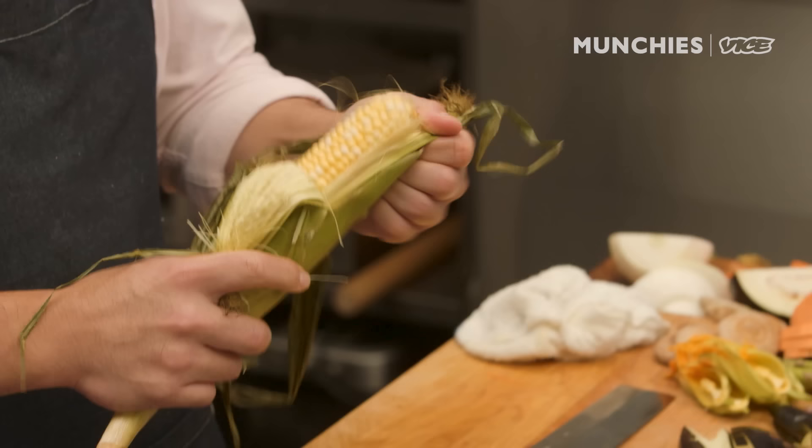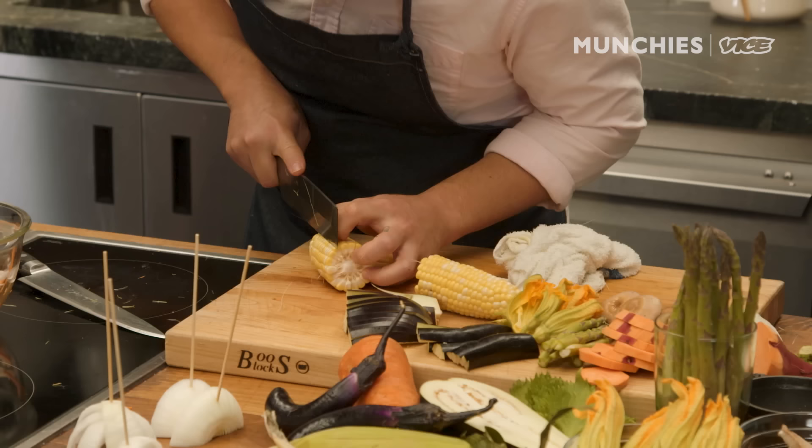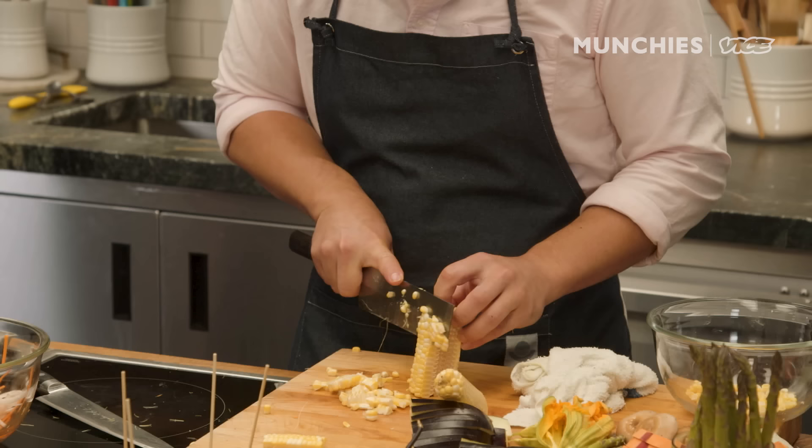Corn — there are a couple ways of doing this. If you cut right at the edge, right at the right spot where you're cutting a little bit of the core, it'll stick together. But you end up with a lot of waste. This piece looks like it's attached, but when you fry it, it's still soft and you don't really feel any of it. I think the easier way is to just remove the kernels and essentially make a corn fritter.